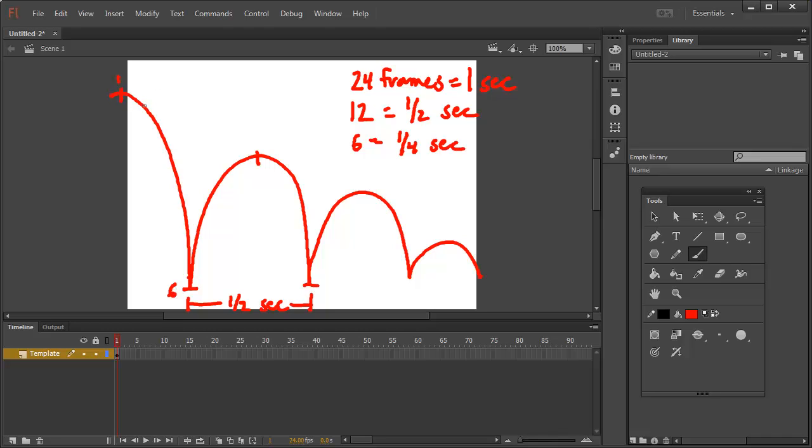Now if I just did 1, 2, 3, 4, that could work. Each of them is equally spaced away from each other. The problem with this is that we know that when things drop, they pick up speed. This is called a slow out. This ball is going to start very slowly at frame 1 and then get very fast right before it hits the ground. The way that I have to do that is by changing the distance between each time I draw a frame. If they're all consistently spaced, that's going to look like a ball that is dropping at the same speed from the beginning all the way to the bottom, and it's going to look unnatural.